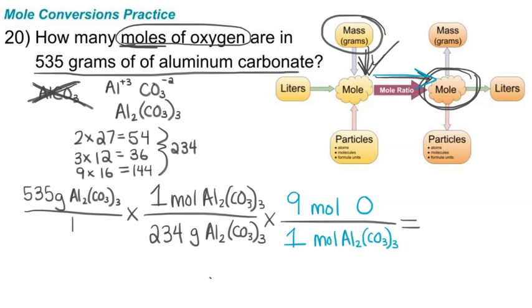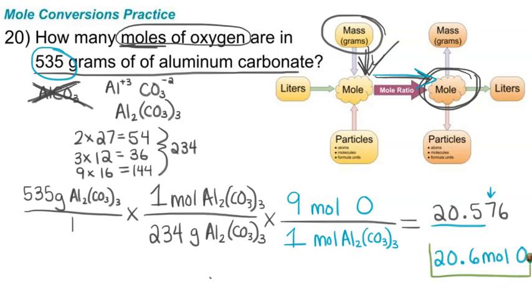So now that we have this entire problem set up, we just need to multiply and divide in our calculator. So 535 divided by 234 times 9. When I do all of that math, I got the number 20.576. Somewhere around there. But of course I do need to round to correct sig figs, and looking back at my problem, 535 only has 3 significant figures. So I'm going to underline the numbers I'm keeping, and then I'm going to look at that 7 to determine whether I should round up or stay at a 5. And of course here I'm going to round up to 20.6 moles of oxygen. And I'll just box in my final answer. And there you go.